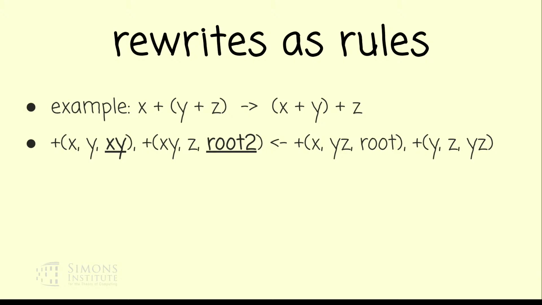We want to look for things that are an addition with another addition on the right-hand side. All right, so what does that pattern look like? This is the sort of top level here. We want an addition where I'm going to bind x and yz. I'm going to sort of suggestively name this yz. And recall, I want to also remember where this addition is occurring, right? So we're going to name the sort of output of this addition as root. And I also want to make sure that this yz is also an addition, right? So I'm going to say another tuple in our body is going to say yz better be an addition of y and z.